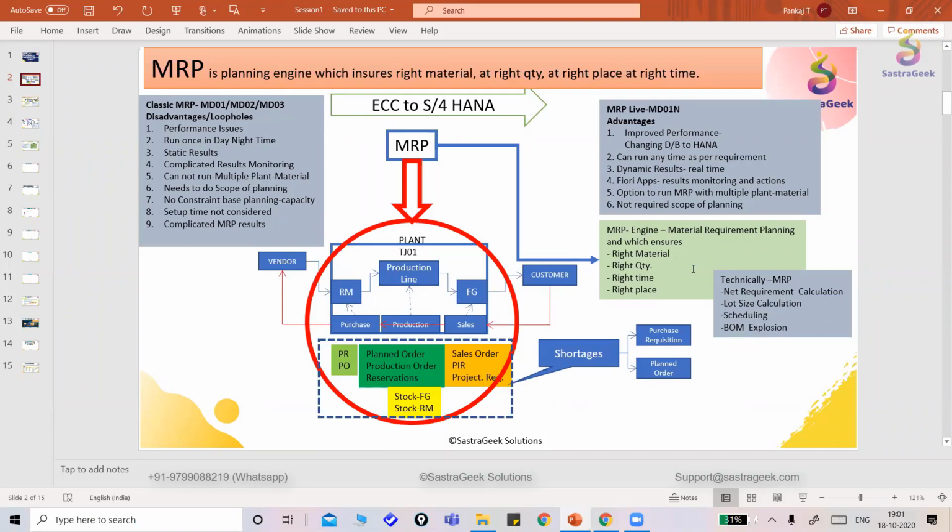If the material is in-house manufactured, then the system proposes a planned order. If the material is externally procured, the system proposes a purchase requisition.